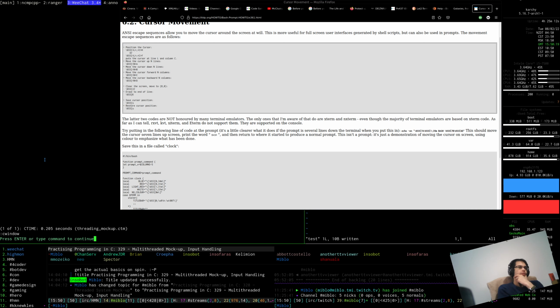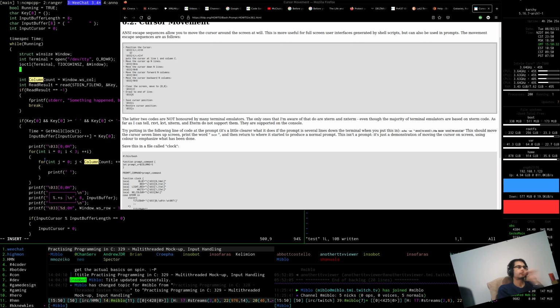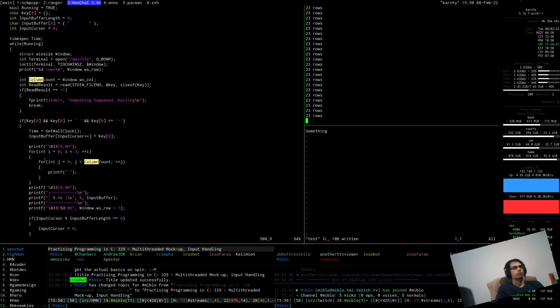Oh yeah, it could be partly because I'm in raw mode as well now, actually. Let's just see what it thinks ws_row is equal to. So that sounds reasonable to me. Oh, hang on. Yeah, rows is the number going down.